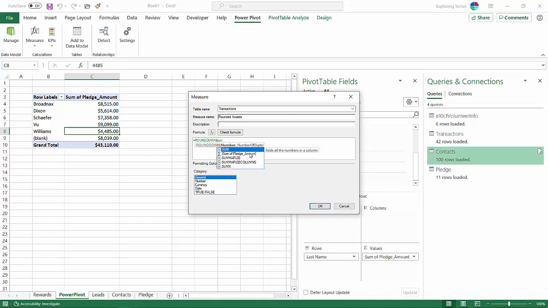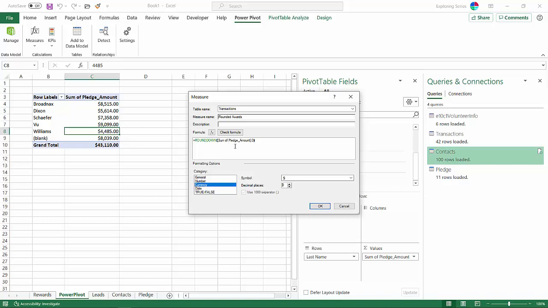So notice all I'm going to do is select the sum of pledge amount, right? Pledge amount was the actual column in my PowerPivot table, and I'm going to add that up. And it does that inside square brackets, okay? So I'm going to say here with 0 decimal points, and we're going to close this off. We're going to go into currency, and we're going to take these 2 decimal points away. Now this is mildly tricky, because me taking these 2 decimal points away will make the 2 zeros disappear from currency here, but me using this round down function is actually going to round those values to 0. Okay, so it's really a 2-part thing.